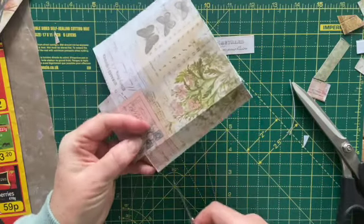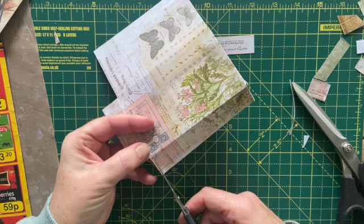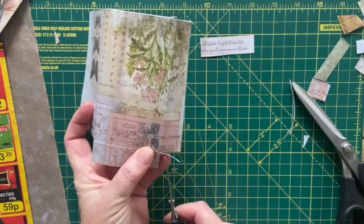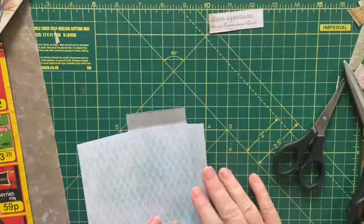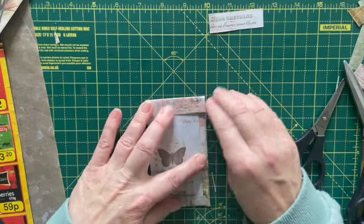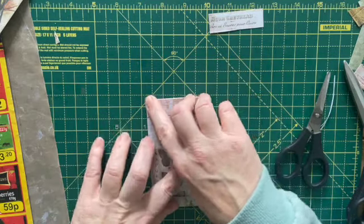Same on this side. I don't think I've got my corner rounder down here. I'm sure I brought my corner rounder down. Can't see it. So let's see how we're looking now. Like that. And that's going to be my flap.